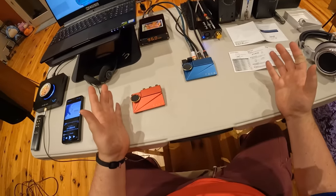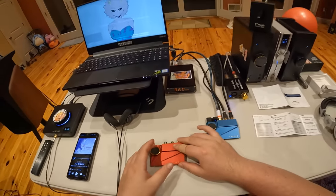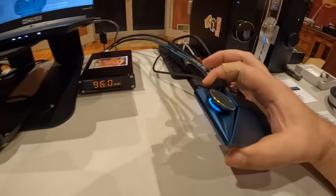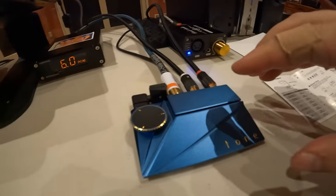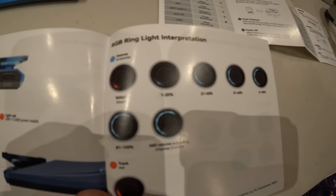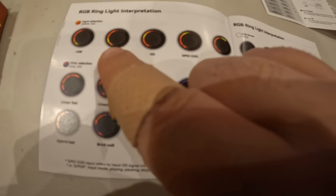Let me tell you about the big flaw of the Khadas Tone 2 Pro. It's the fact that this nice knob — which is really nice to spin — has LEDs underneath it. I'm not upset that there are RGB LEDs underneath it, but this ring around it goes all the way under. The ring doesn't need to be under there because I can't really see it. That ring should be on the outside. The problem is that this ring — if you look in the book — we have to decipher what the ring is doing with the manual. You have to assess where a yellow dot is moving, across like 100 to 200 degrees of ring, to pick the inputs or filters.